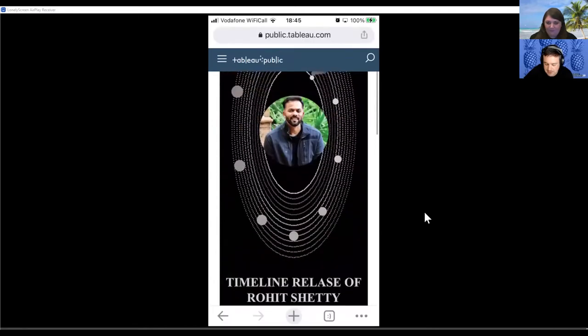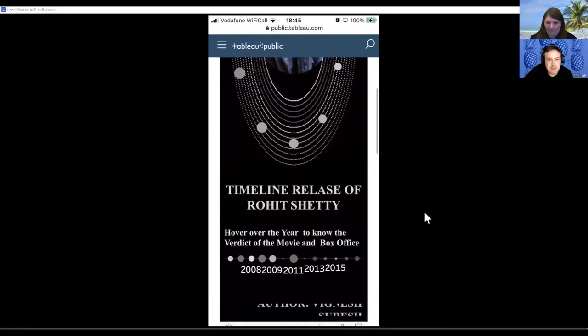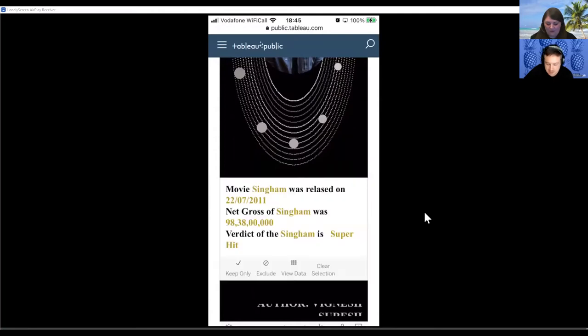I might put on the timeline, just for fun and continuity with the bottom chart, the year of each release, so that you can see, okay, that's this one in the sequence. It would be nice if that highlighted the one in the circle as well. And again, I'd turn off those command buttons on your tooltips, because in comparison to the size of the viz, the tooltip is really big on mobile.